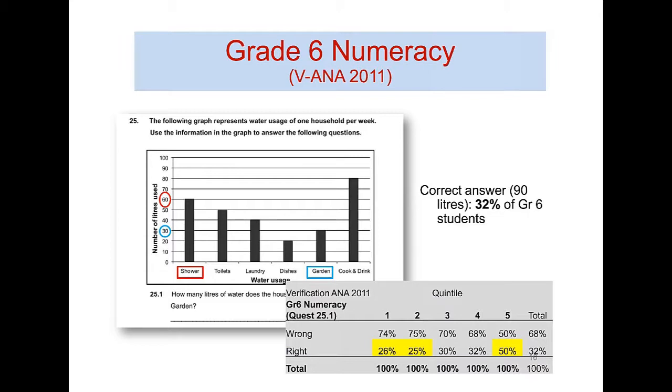About 1 in 4 students can get that right in quintiles 1 and 2, compared to half of students in quintile 5. The reason I find it helpful to put these things up is to give us an idea: a child who's been doing numeracy for 6 years of formal full-time schooling can't do something like this, which is well within the curriculum. It means there are real big problems that we need to address.